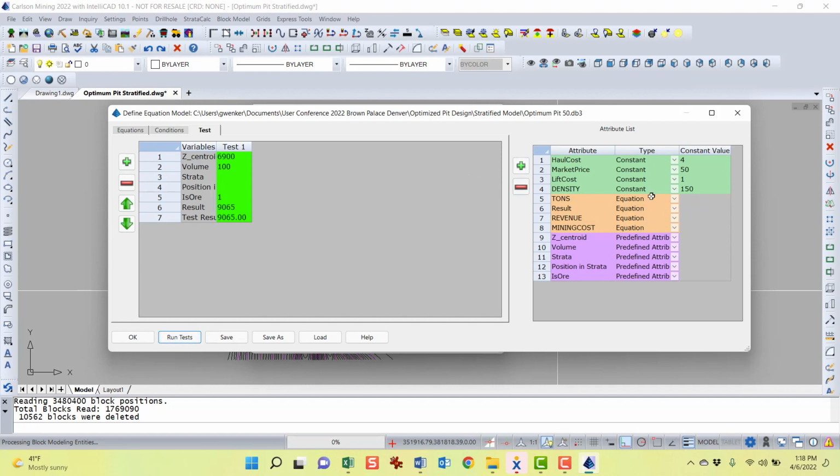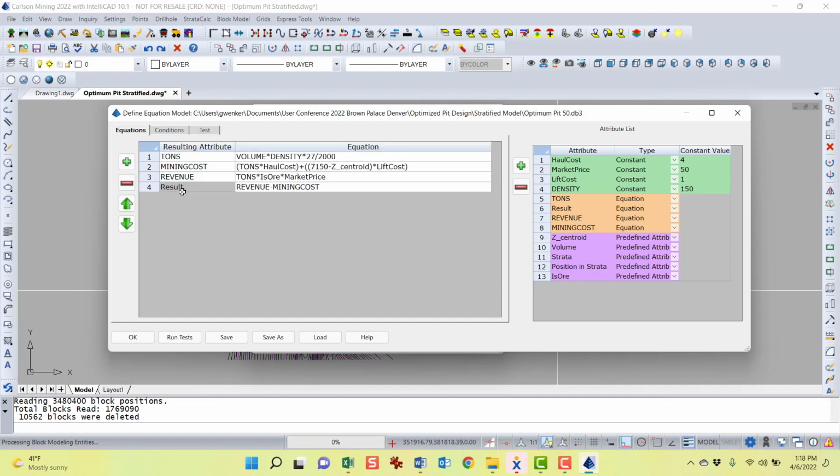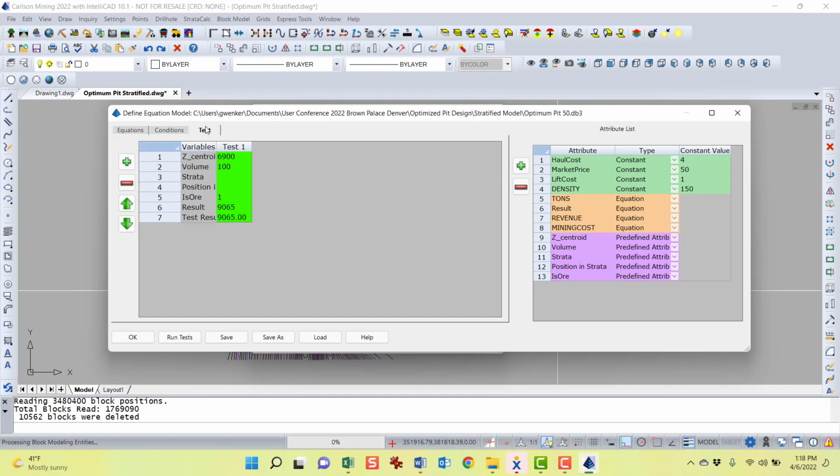I only had 3 to choose from, so I just chose an elevation of 6,900 feet, has 100 cubic unit volume, and it is ore, and my result is the result there.